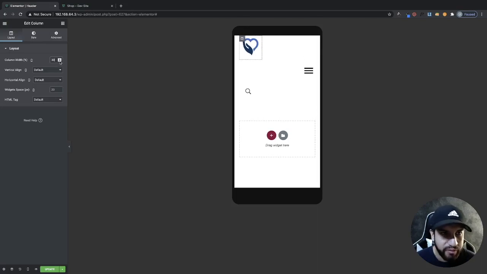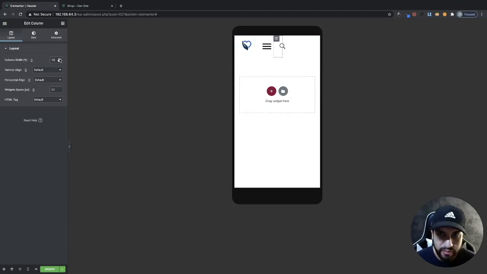I'm thinking about, let's see. I'm thinking about 20 would be fine. Maybe a little bit bigger than that, but we'll adjust that later on. And then I'm going to go ahead and add this again. And then I'm going to make this search bar here. That should be fine. And then I'm going to use this column here, the middle one, and I'm going to drag it over just by making it a column bigger.